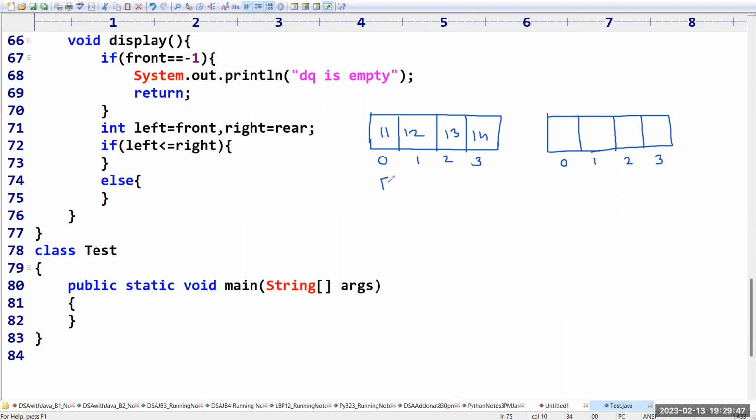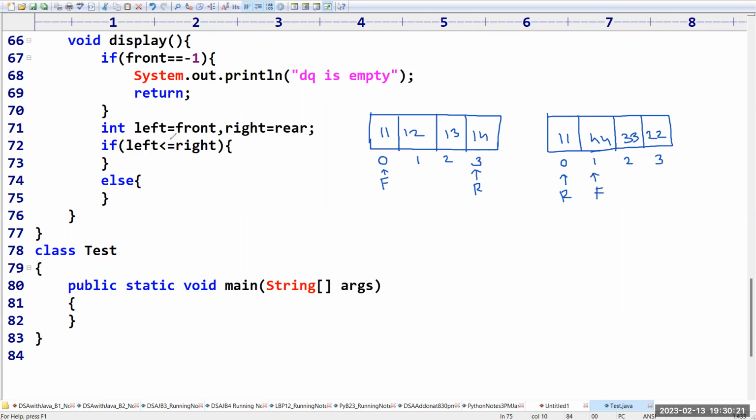This is front and this is rear. 11 is the first inserted item, then the second inserted item, third inserted item, fourth inserted item, like this we have, and this will become rear and this will become front.